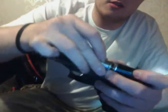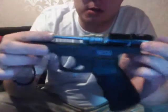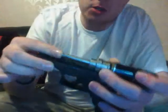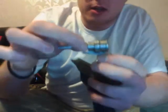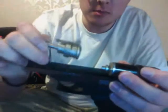That's something with this one. This is something I've seen on a few different pump guns, but I'm not exactly sure why this is done. Like I said, I have seen this done on a few, and it doesn't seem to affect the performance. But the power tube normally would. That's where the hammer would fit on the inside of it when it's all assembled. The power tube is this long tube that goes through the middle of the hammer. This bit here is the hammer. The power tube goes through, and on most that is just one section coming from the valve here. I'm not exactly sure why this has been done, but it doesn't seem to make any noticeable difference to the performance that I've noticed.